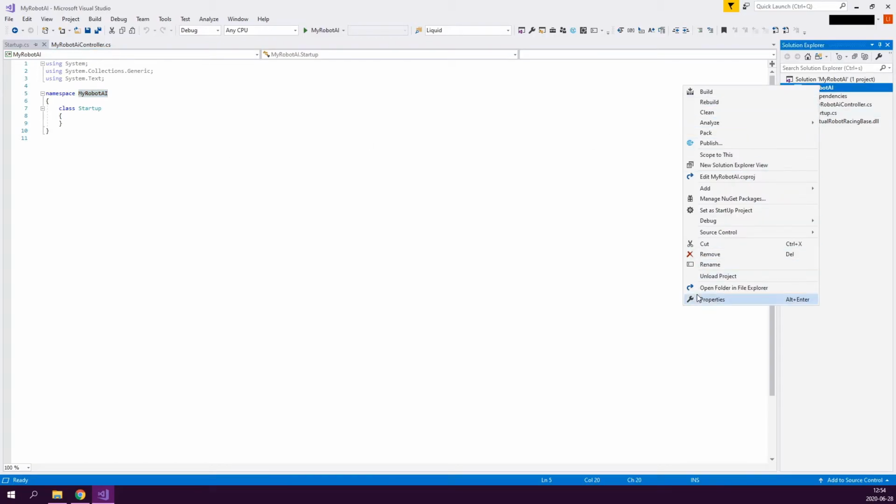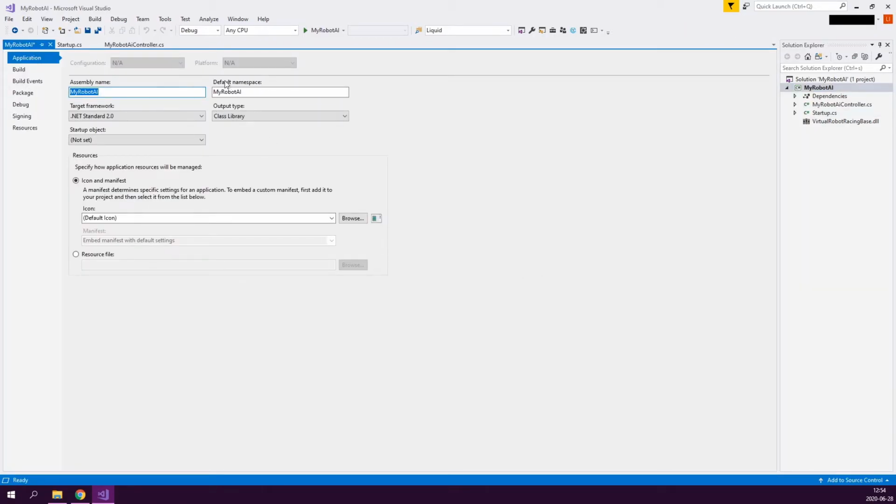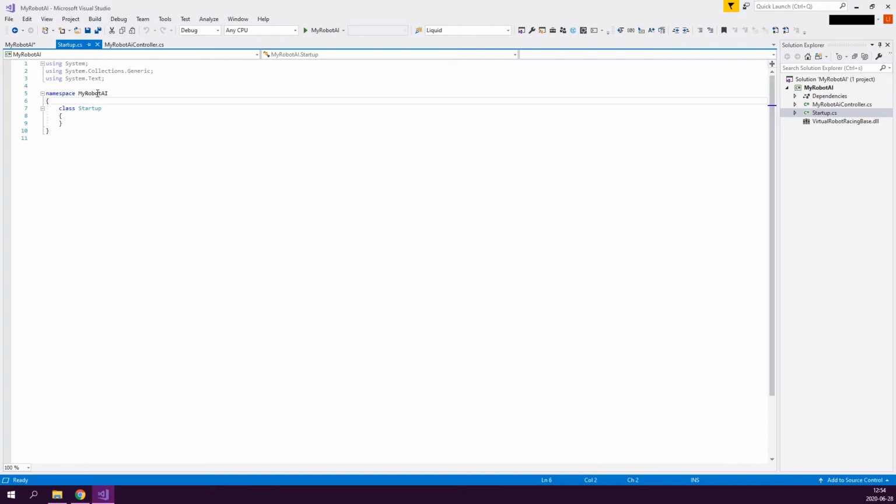Back in the project properties, you can set the assembly name and default namespace differently, and if you do, then it's going to make the namespace here different. But if so, just set that back to the assembly name because it needs to match your resulting DLL name for the test bed defined in the startup class properly. It just looks for the DLL name as a namespace and then startup. So as long as all this is named properly, everything will hook up properly. It's only this class where it matters.